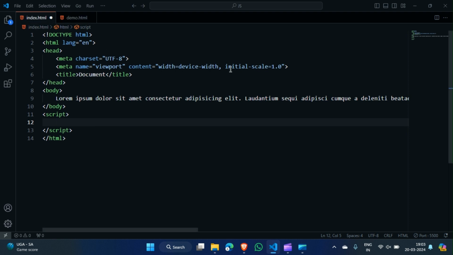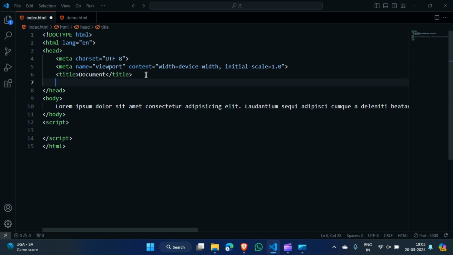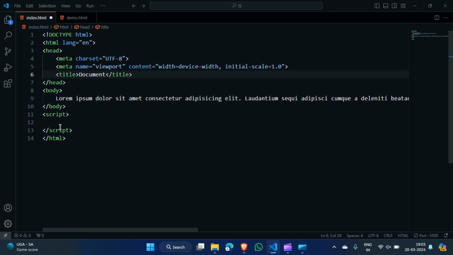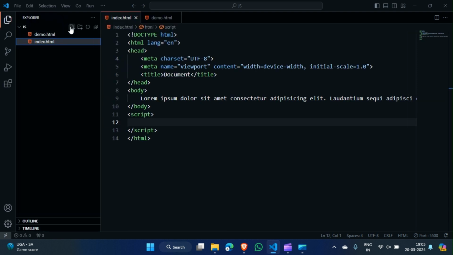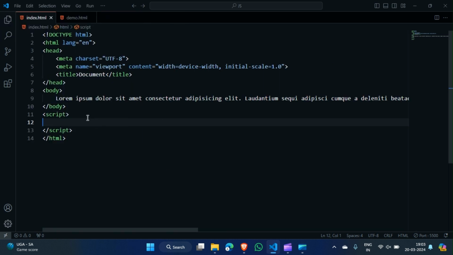Just as we linked the CSS file, we can also link the JavaScript file, but we always link it towards the end of the HTML file, so that after the website is completely loaded, the JavaScript comes into action. We can also do it just below the title like CSS, but generally it is preferred at the end, before the closing HTML tag and after the body tag. A preferred method is also to create a separate file and link it with this HTML file.